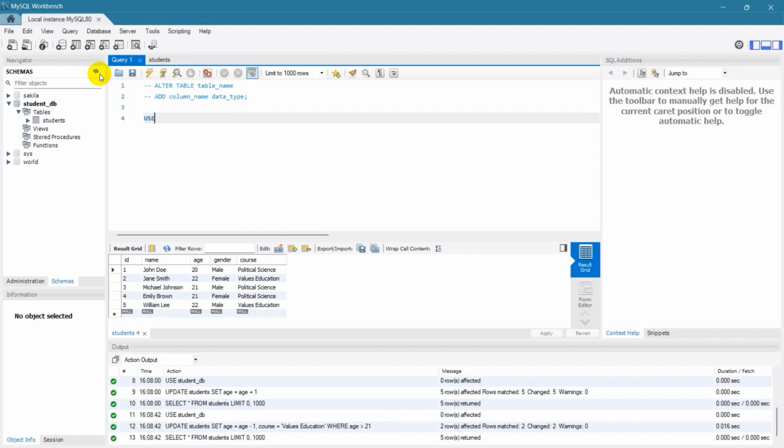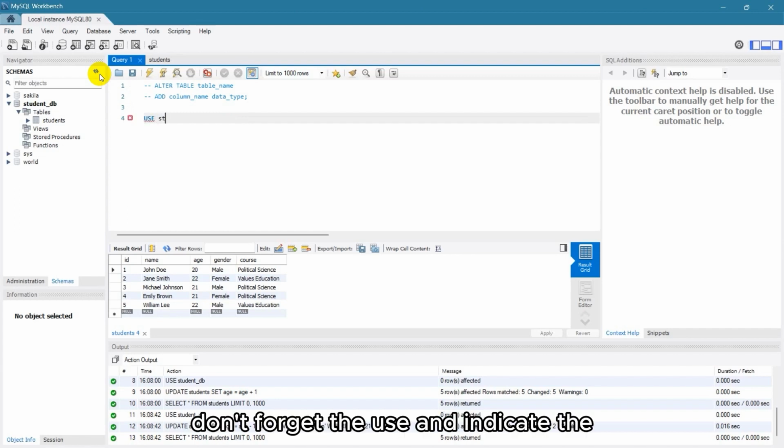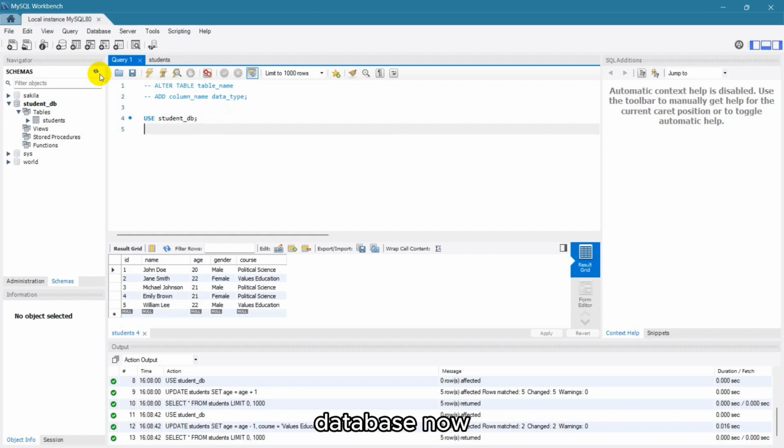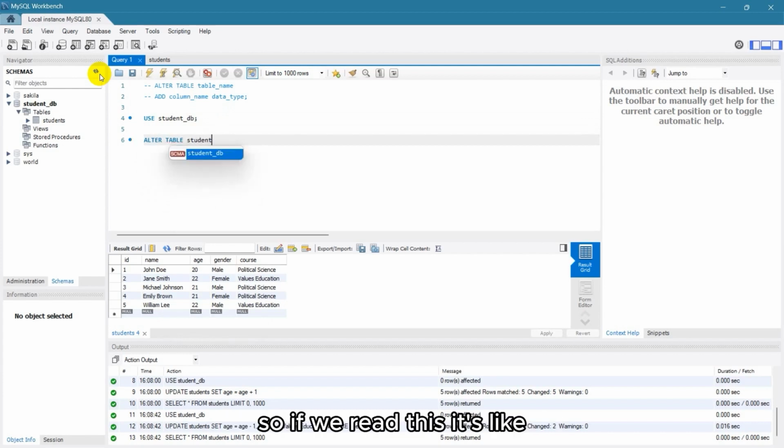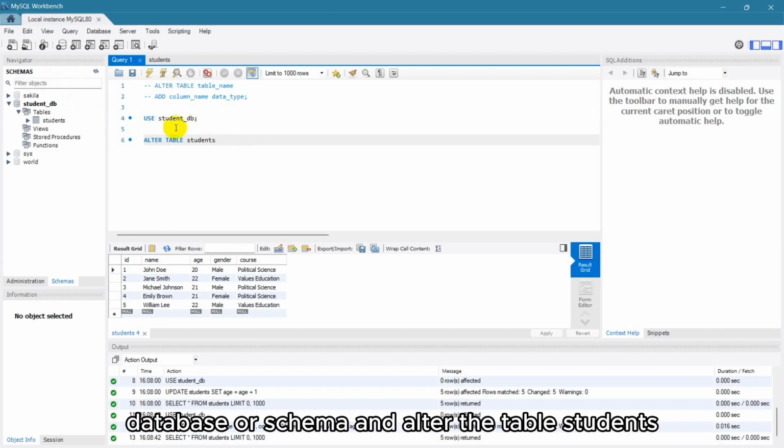Now let's start with, don't forget the use, and indicate the database name. So student_db. We're going to use that database. Next, we're going to alter the table, and the table name is students. So if we read this, it's like, please use the student_db database or schema and alter the table students.